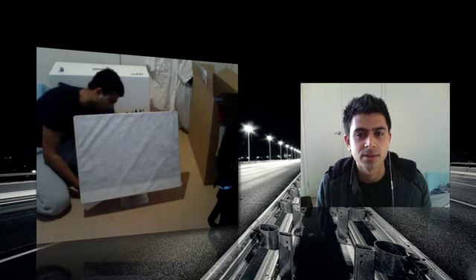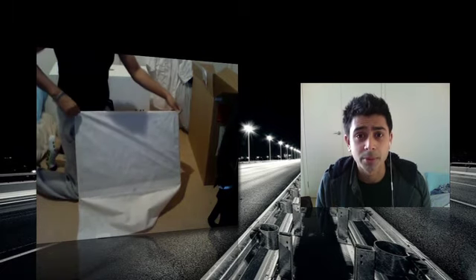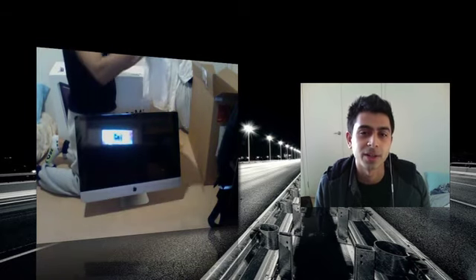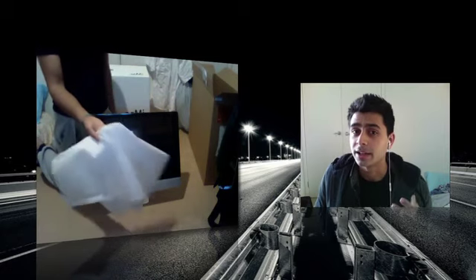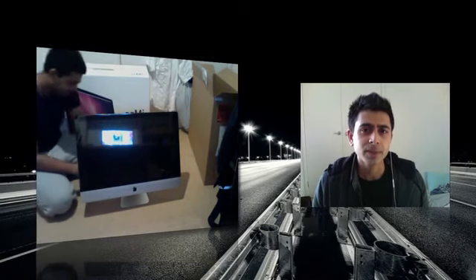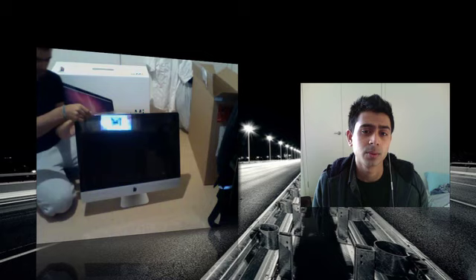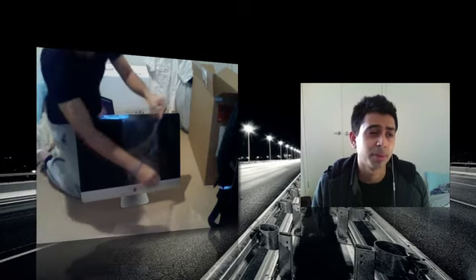In my upcoming videos you'll see more videos on this iMac, MacBook Pro, Apple TV, and Time Capsule, so stay tuned. Also, that white fabric that comes in the box — I kept it and I think it's a good cover for your iMac. There's some sticky stuff on the back so get that out of the way, and you can use it as a dust cover. When you finish for the day just put it on — it prevents dust and people touching it, but I wouldn't recommend it while it's still on as it accumulates heat.